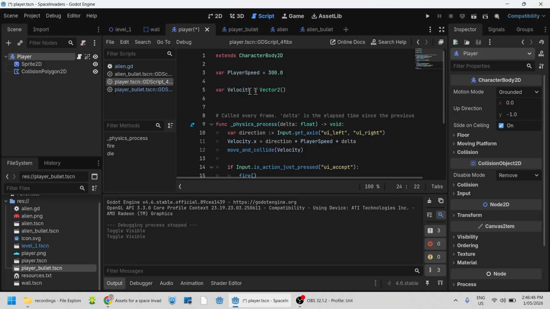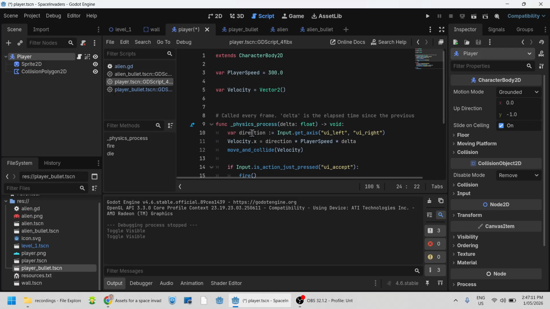And then we've got a velocity vector. You'll see that the velocity vector is used down here in the code, and that's going to be multiplied by the direction and multiplied by the player speed by delta. So that's going to give us our velocity in the x direction.